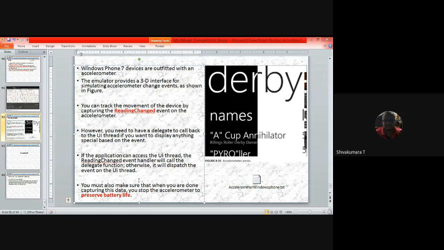Battery power is most important. If you keep it always on, it may drain your battery. So whenever it is not required, always stop the functioning of the specific application, here in our case the accelerometer.